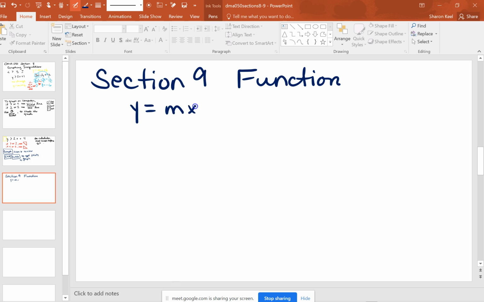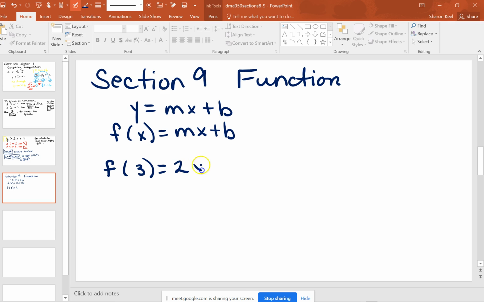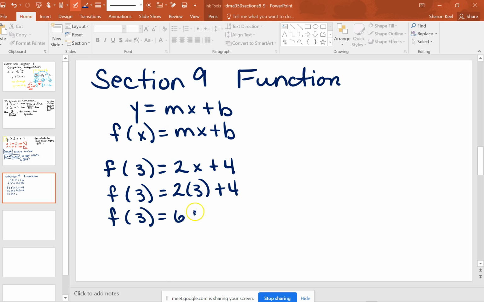Y equals mx plus b, that is our slope equation, but if we write it as f of x equals mx plus b, what happens is when we have an equation such as f of 3 equals 2x plus 4, what I can do is when I solve this and I do 2 times 3 plus 4, that would give me 6 plus 4, which then in essence f of 3 is equal to 10.